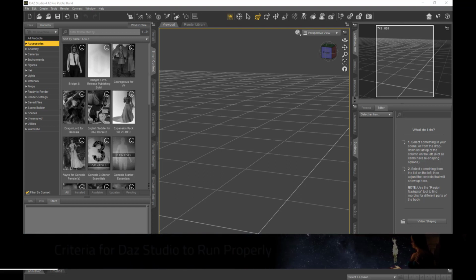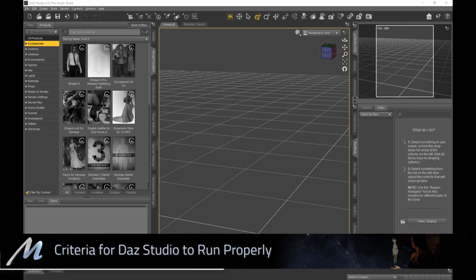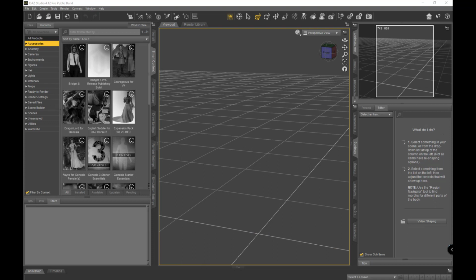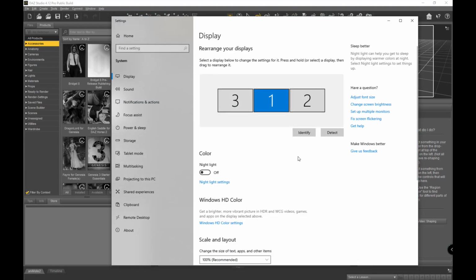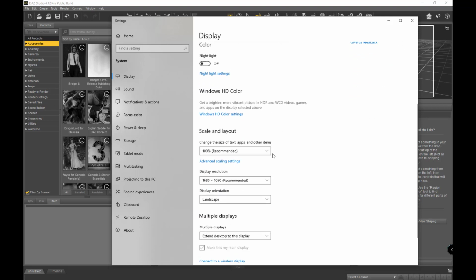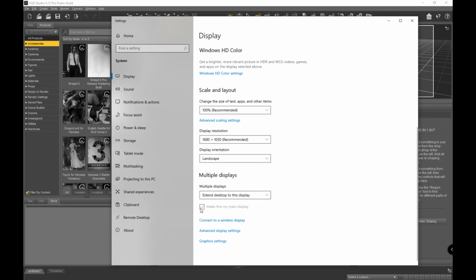However, this is happening for me only because of two things. First of all, I'm right-clicking on the desktop background to get a menu, and I'm selecting display settings. Because the monitor that I'm looking at right now is my number 1 monitor, and my number 1 monitor is set as my main display, it works fine. All right, so let's try a little experiment here.